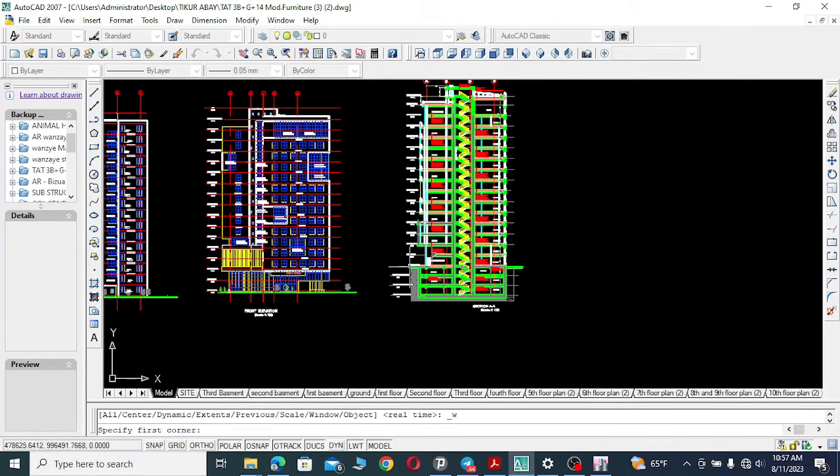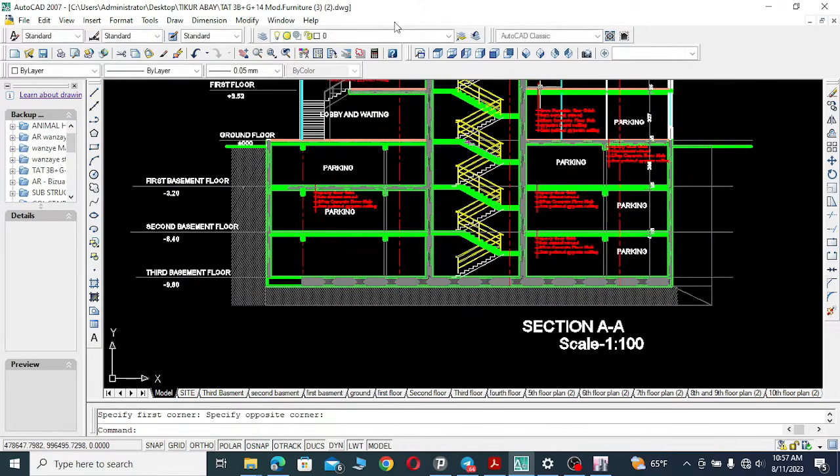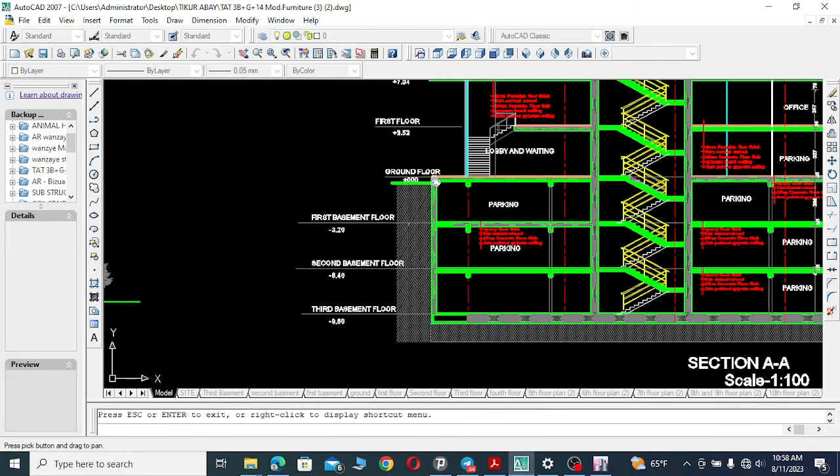When we come to the sectional view of the design, all those 3 stories are going to serve for parking. Here this is the third basement. It is located at minus 9.6. Now let me zoom in.